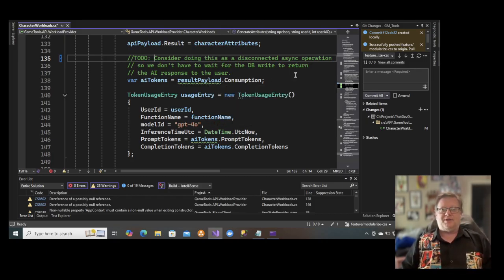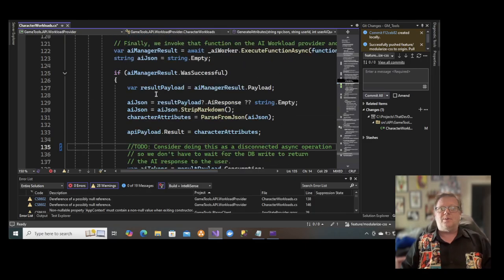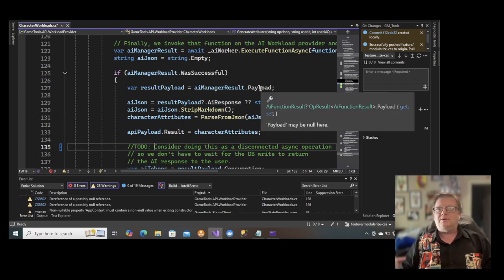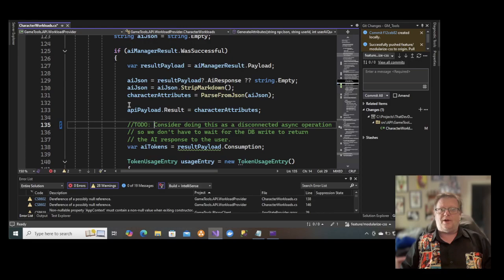So result payload dot consumption. API payload dot result equals character attributes. Where's our result? Payload may be null. Okay. AI response is string empty. This is where we are getting our character attributes out and all of that stuff.